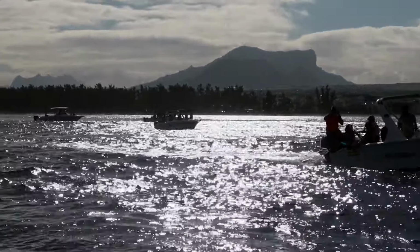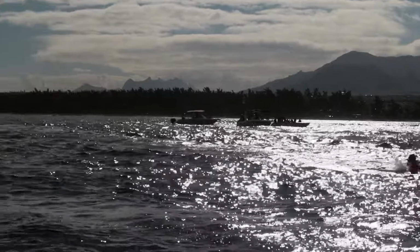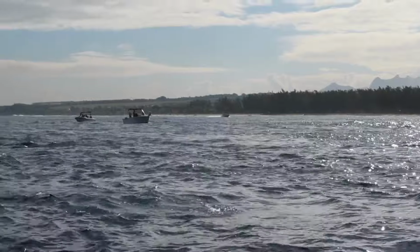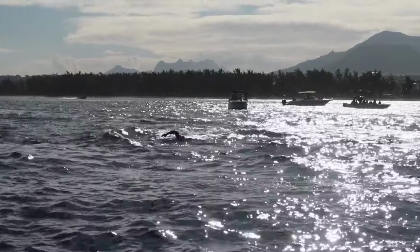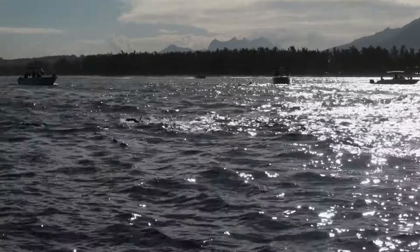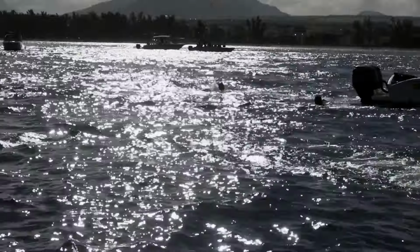But somewhere I believe, though these kinds of activities and experiences might be very exciting for us, they might be equally disturbing to the dolphins. It's like invading their personal space and freedom. So it is probably a better idea to just watch them and let them be, and not try to swim with them. Being aware of such activities, one day they might just stop showing up in these areas altogether.